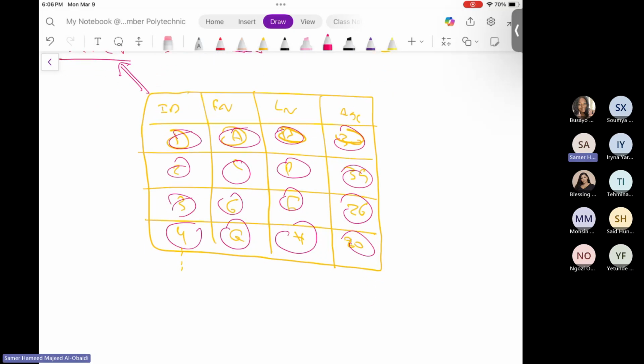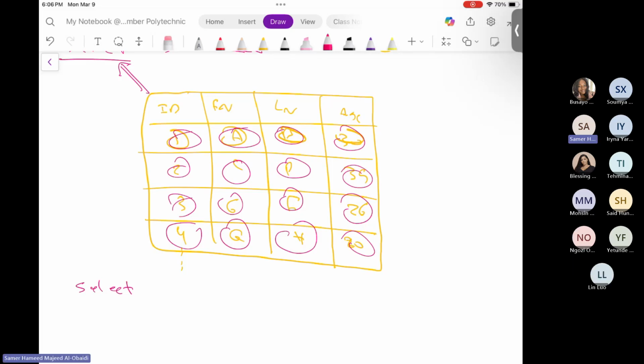We'll start with the simplest one, and then we will resume with the others. So basically, select starts with the select keyword, followed by the fields, names, columns, attributes, followed by the table.